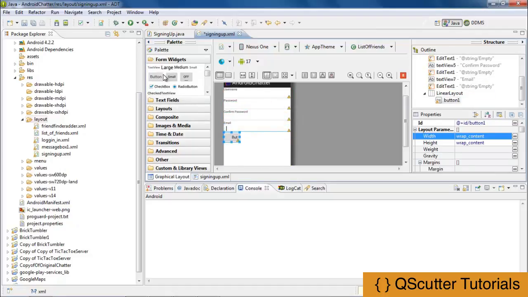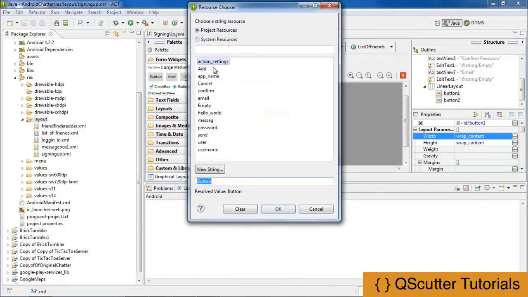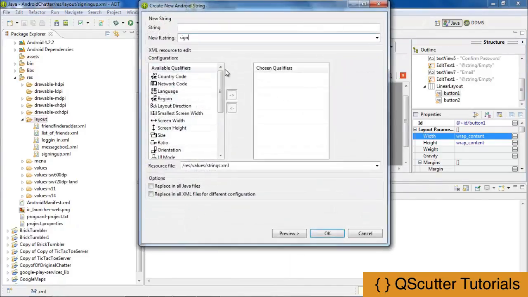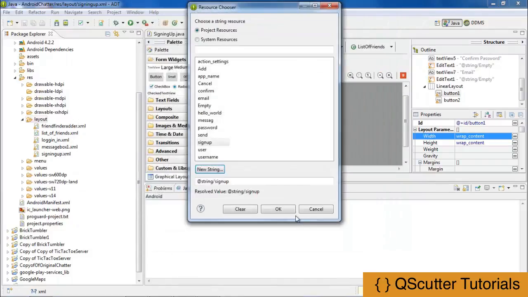That is button 1 for signing up and button 2 for canceling. So I'm just going to click on it and edit the text of button 1 to sign up, and I'm just going to click on OK.